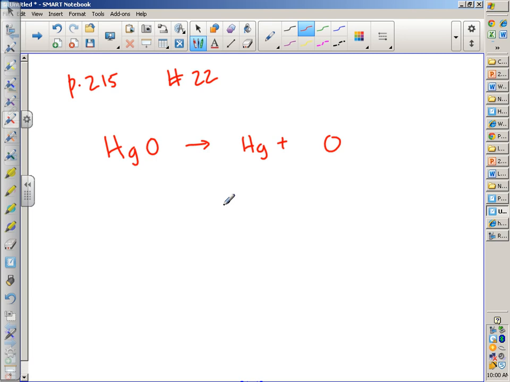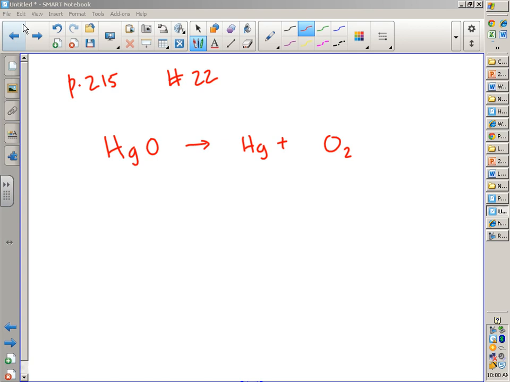So, Christine, how do we represent that there are two oxygen atoms bonded together? Anyone else? Rachel. Subscript, right? The subscripts represent atoms that are bonded together, right? So in this case here, oxygen being a diatomic molecule, and it's one of the products of this reaction, this is how we represent that, okay?